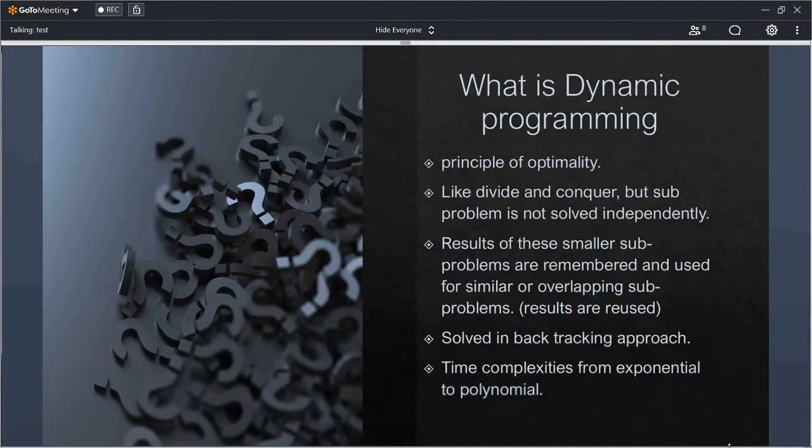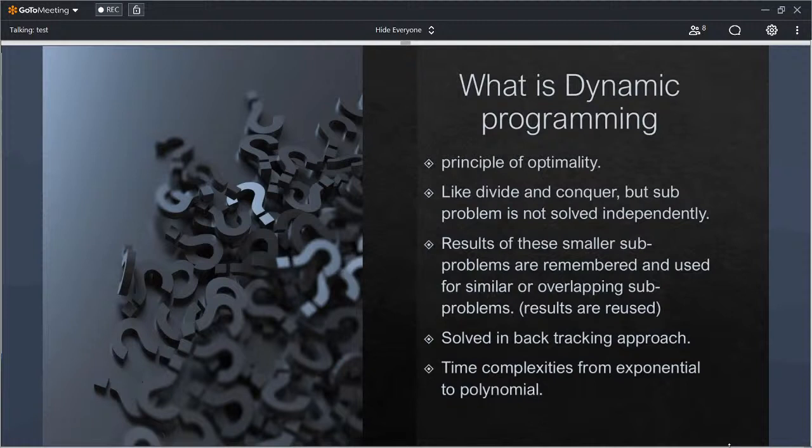The principle of optimality means that some problems can give a minimal result, or a maximum result, right? So at that time it is optimality.